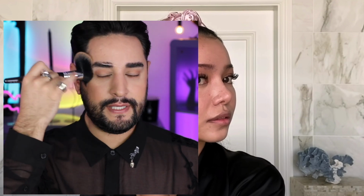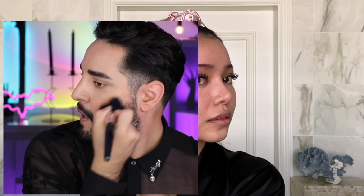But if you take a look at the different application, I'm going to take a bit of bronzer. And what Bella's doing here is she's bouncing it off the skin, and she's getting this really nice application. Where she's holding the brush, further up but in the middle, you still get a good application of colour, but you don't get too much density. Whereas what I see a lot of people do is hold the brush right down here, go in their bronzer like this, and then do this. Okay, maybe that's a bit too much, but do you see what I mean? By where you're holding the brush, you get such a different application.